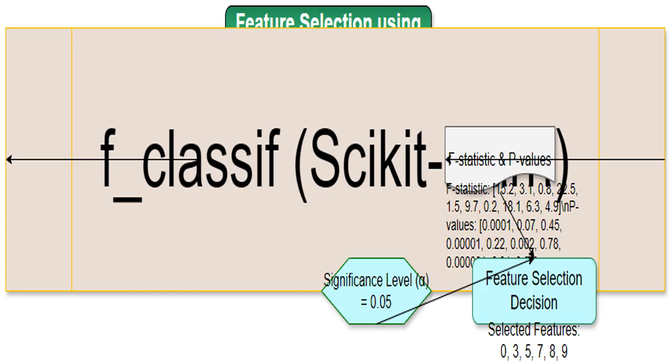This is the function I used to perform the feature selection. It's part of a popular Python library, scikit-learn, that provides a straightforward way to calculate those F statistics and their associated p-values. I use it to quickly assess the importance of my features. It's like a handy tool in my toolbox.